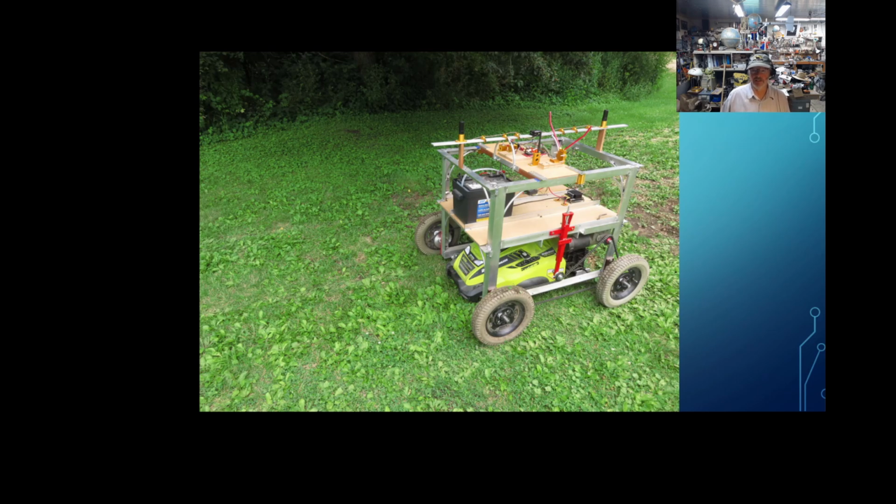I was not going to get a system that actually had a wire buried or something like that. And what I did, I adapted my 20-inch Ryobi 40 volt mower. I had this thing already here. I wasn't really using it that much. I thought, well, to learn how this all works, because I was pretty much starting here blank slate, tabula rasa, and I thought, well, if I'm going to do this, I need to make some space for me to make mistakes and have an open system. So I have a lot of places to put things and change things around and configure things.